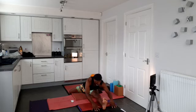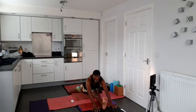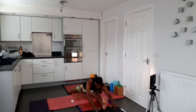Lead with your chest, exhale as you're folding forward, belly's pulling in. As you breathe, lengthening your ribs away from sacrum. Keep the spine long, exhaling as you fold. One more breath here, deep breath. Expand your wings, spread your lungs to the side ribs. And as you breathe out, you're folding forward.